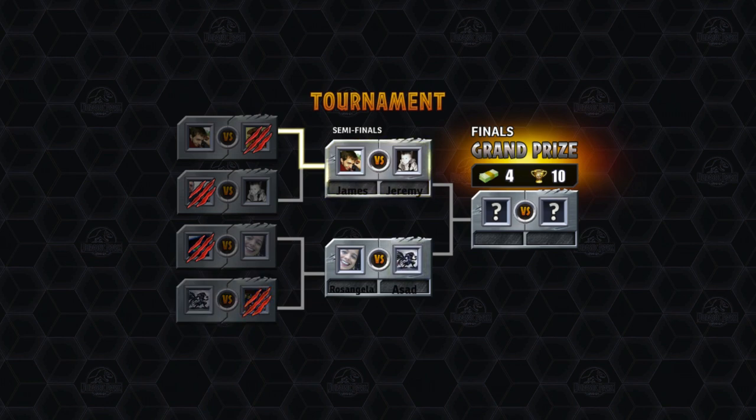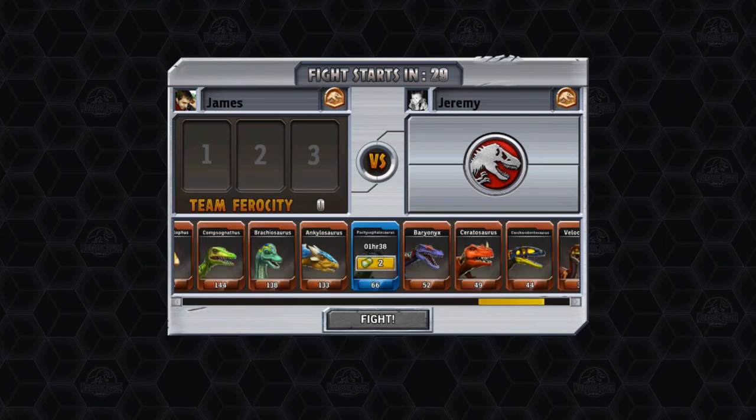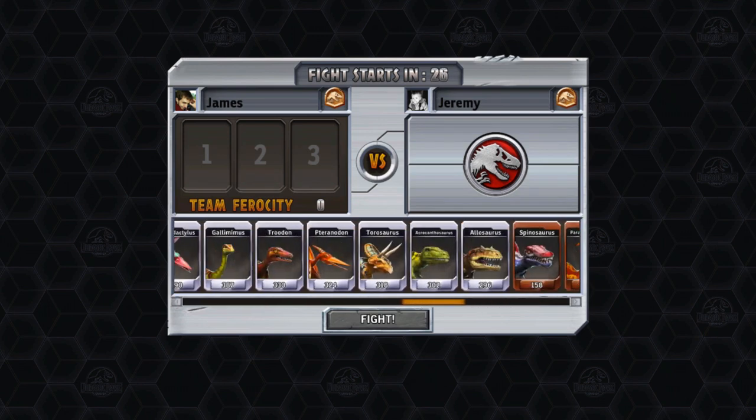So I'm against Jeremy, who seems to be a little boy. So we should do well. We no longer need to use Pachycephalosaurus.